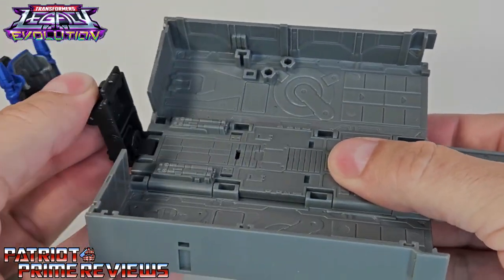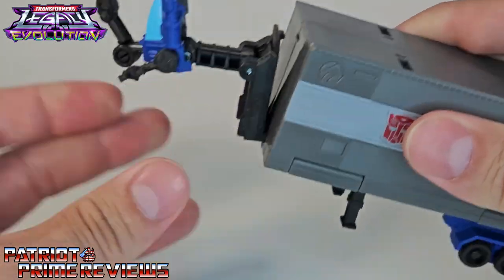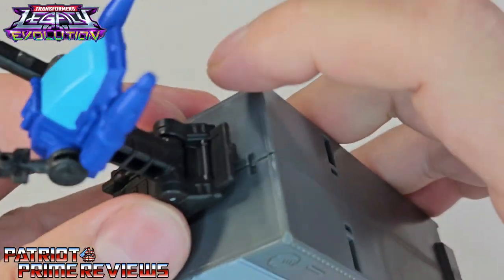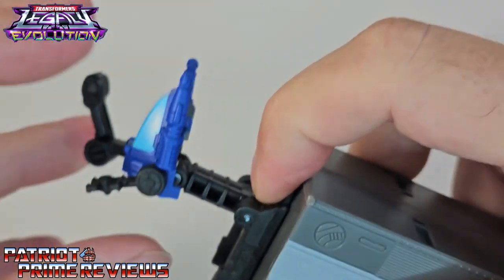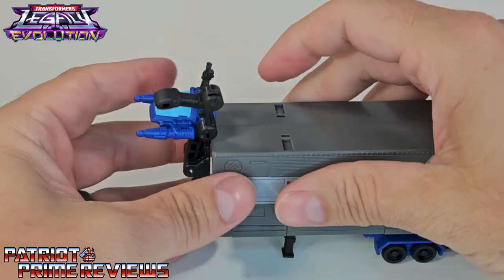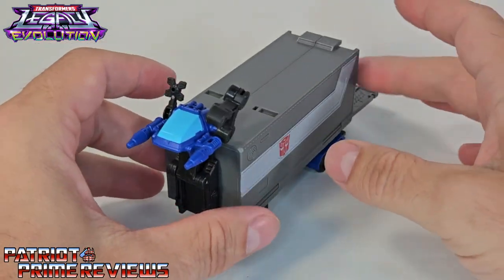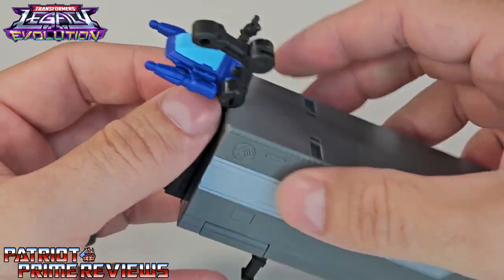This can raise up like so. So you can shut this around the trailer and kind of have Roller. There's a tab right there too. So not Roller, the drone. So you can kind of have the drone up and armed like so. Looks like some kind of Dollar Tree robot dinosaur right there, so you can do that.